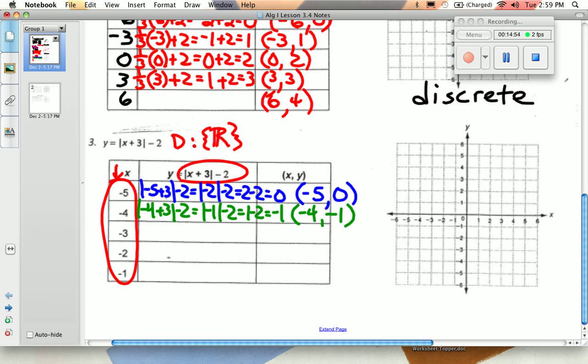Agree, disagree? Because negative 4 plus 3 is negative 1, but that's absolute value, right? And what's the absolute value of negative 1? 1. And then we have to take 2 away from that 1. That'd be negative 1. So don't be fooled into thinking that because there are absolute value bars in there, you can't have any negative numbers. No. We have something happening outside of those absolute value bars that can end up making it negative.